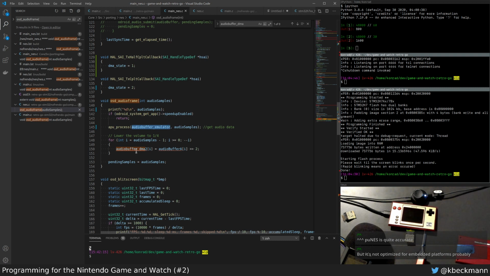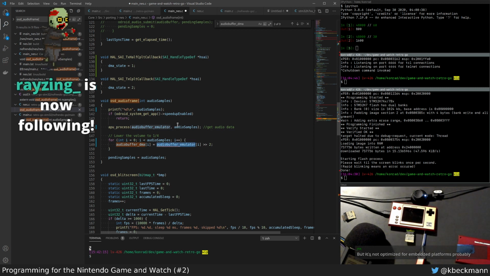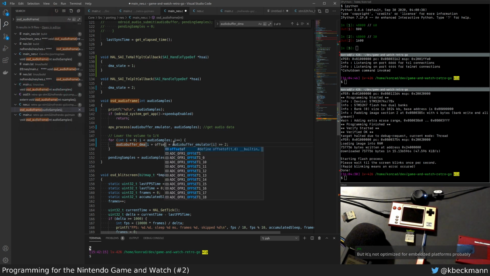Right. And then we write into the DMA buffer and we go from 0 to audio samples. And then we write the emulator data into the DMA data. We shift it down, and then we should have an offset.